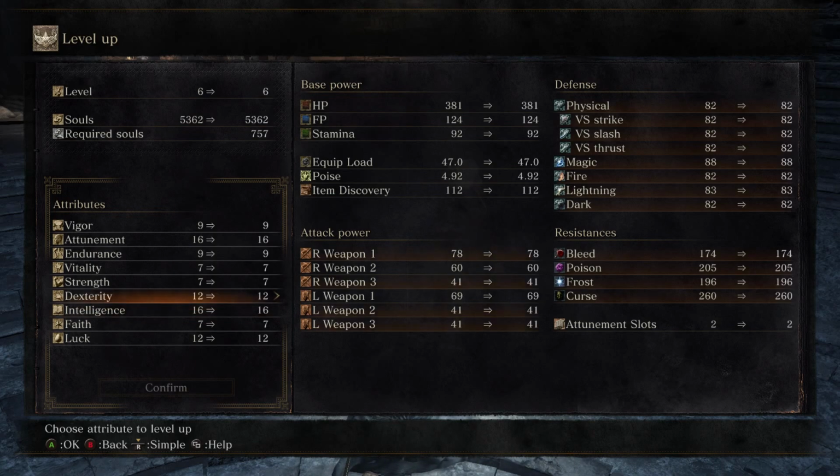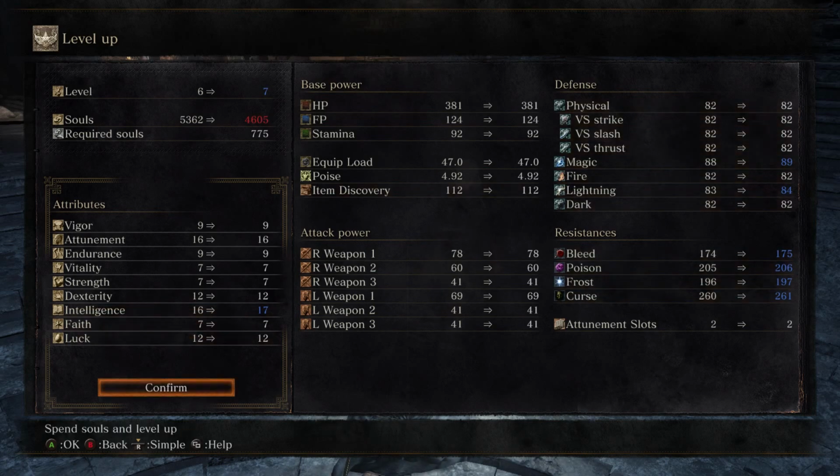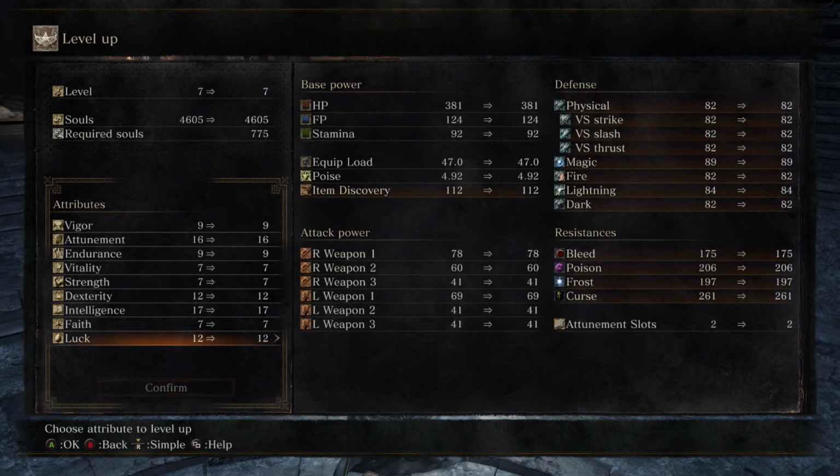So I know later on I'm going to actually need higher dexterity, but I won't be able to level up a second time, so I'm not going to put that point into dexterity just yet. I'm going to go ahead and put it into intelligence because I am a magic build, and we'll go ahead and confirm that. Oh, I can level up again. Okay, that's not bad. I wasn't looking at the right number.